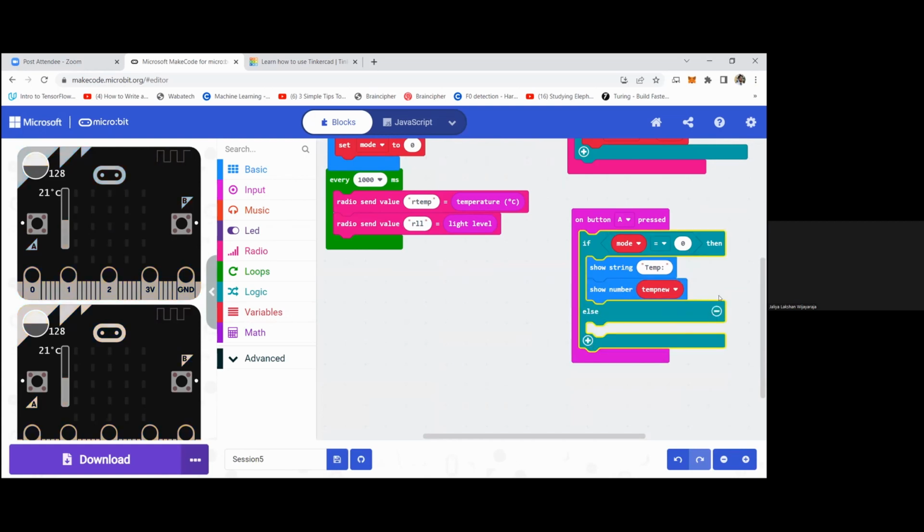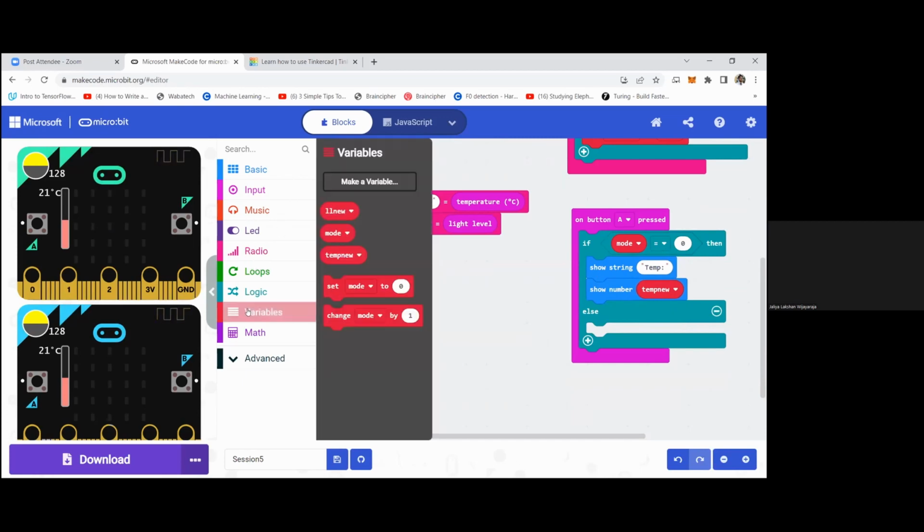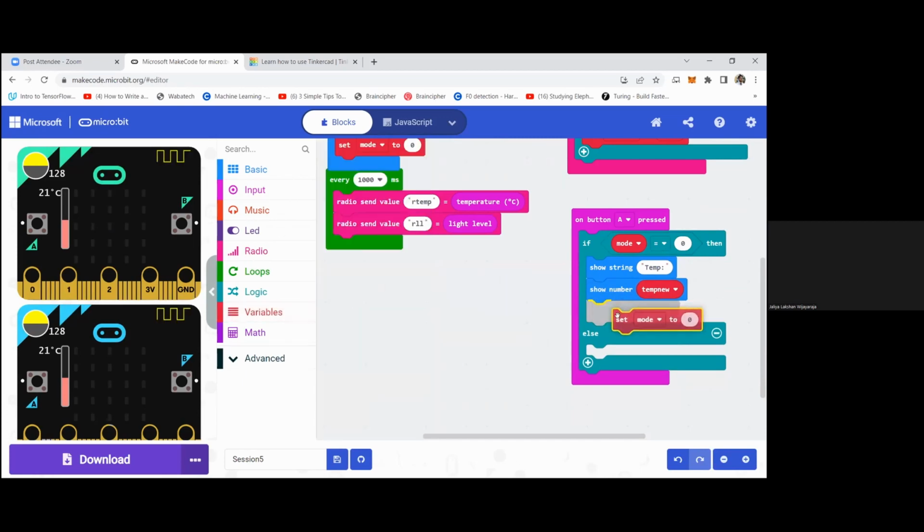Then once I show all these things, I will toggle my mode to 1. Once all these things have appeared, it will change its value to 1.